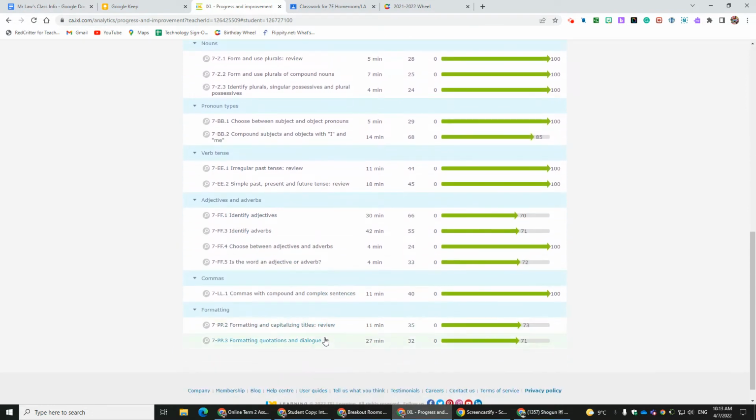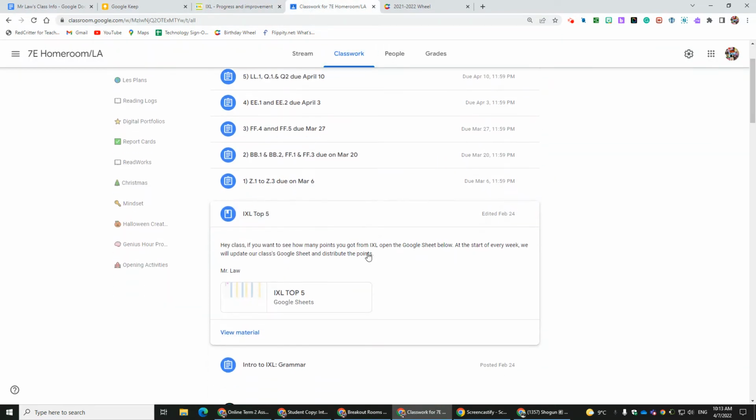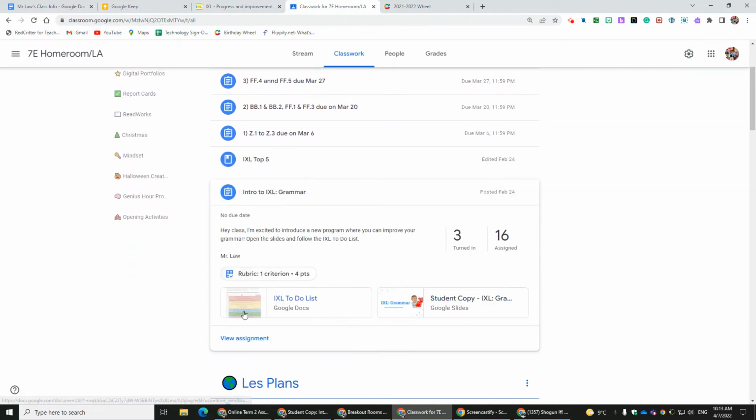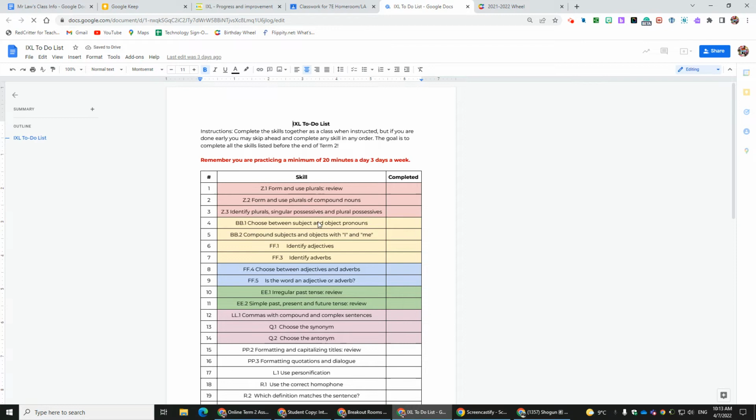And these skills that they're working on are based on this right here, which is their to-do list. Okay, so if you go to language homeroom, go to the to-do list, it's right here.